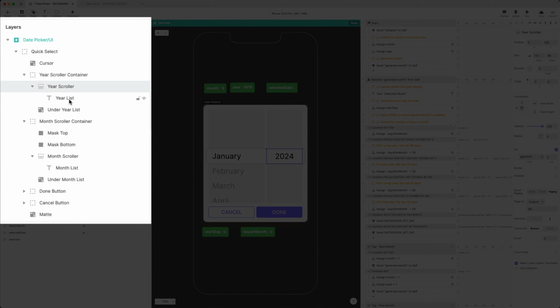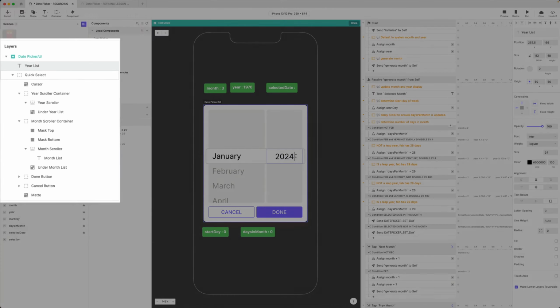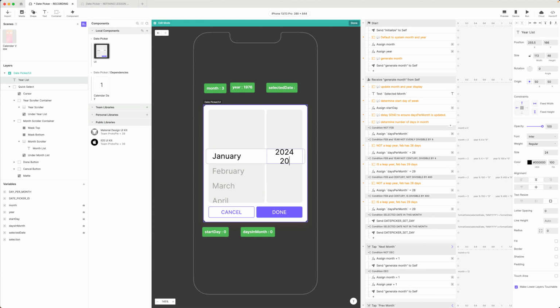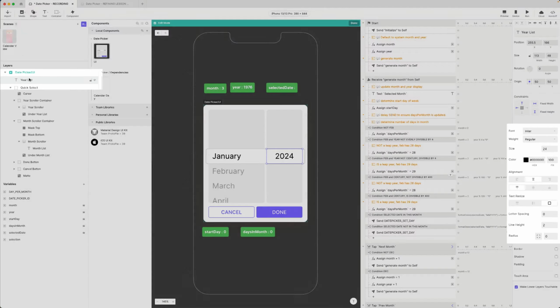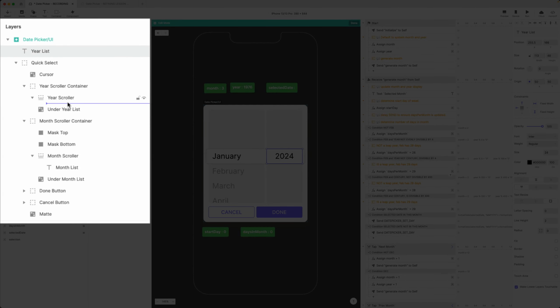And just to make sure that I got my scrolling correct, let's put in a few years in here. Again, I need to drag this outside for the time being and give myself a few years. So 2024, 2025, 2026, 2027, 2028, 2029, 2030. This is going to be enough just to make sure I've got the scrolling working. All right, let's change the alignment of this text so it's aligned to the top and not to the middle. And I want to set the line height on this once again to not auto, but to 2. And we're going to put the year list inside the year scroller.